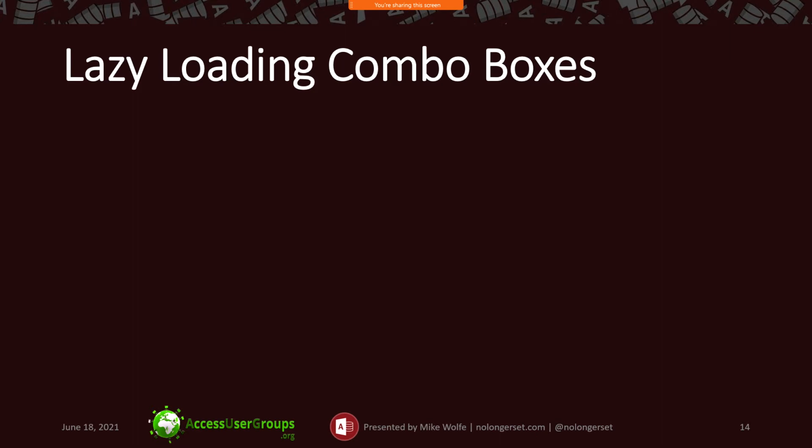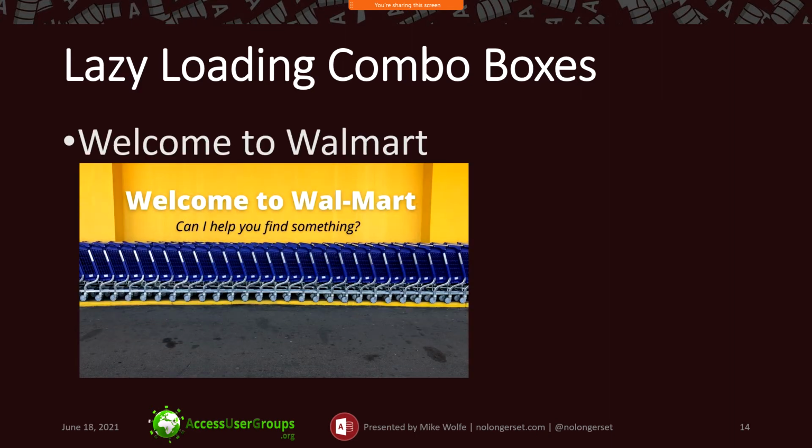Okay, this next technique, to better understand this concept, I want to use a metaphor from the real world. So how about Walmart? Walmart is big. Every physical location has thousands, if not tens of thousands of products. So I want you to humor me for a minute. I want you to close your eyes and imagine that you're walking into Walmart. And if you've never been to Walmart, just imagine walking into the biggest department store that you've been to. As you walk in, the friendly greeter says, "Can I help you find something?" "Yes," you say, "I know exactly what I'm looking for."